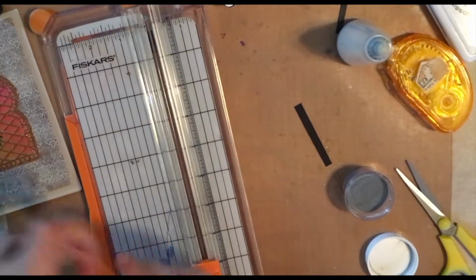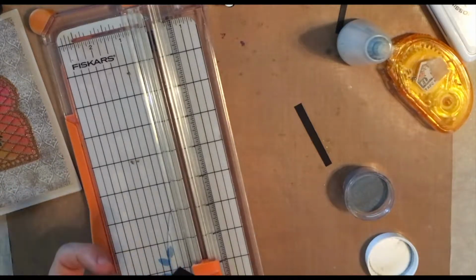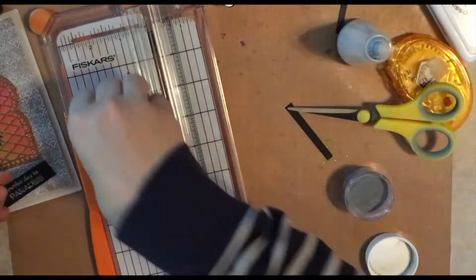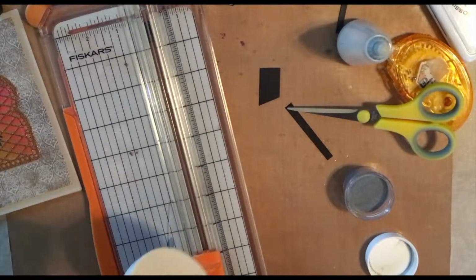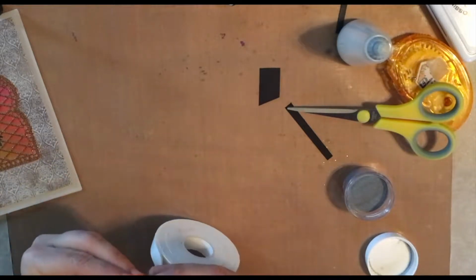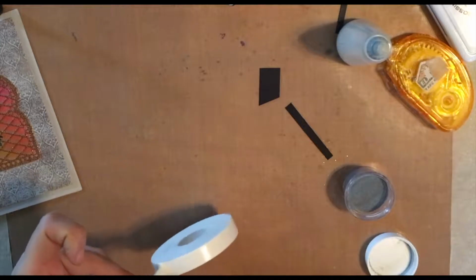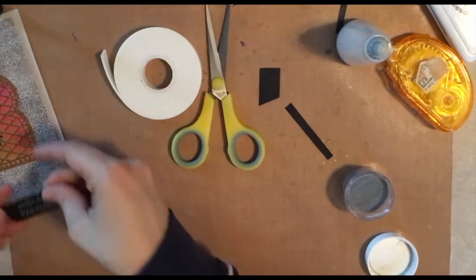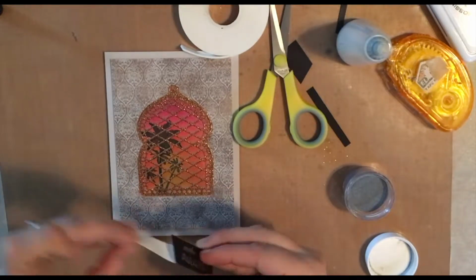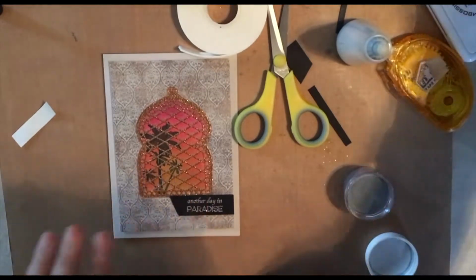And then I'm going to just snip the end. Take some foam tape and stick it to the foam tape to give it just a little pop as it comes up on the top of that card. I do love putting sentiments on black, it just makes it pop. And that is card number 1.